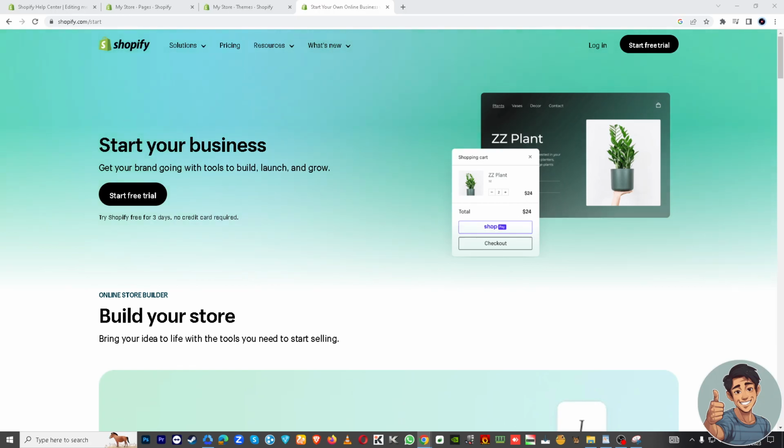Adding pages to the menu in Shopify will give you more structure because it allows customers to easily find the information or products they are looking for, reducing frustration and increasing user satisfaction. Because by categorizing and adding pages to the menu, you can present a clear and logical structure for your store, making it easier for customers to understand your product offering and content.